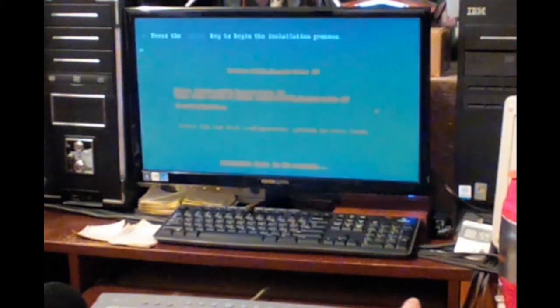F6 InstaFlash, F11 for boot menu. Oh, that's right. That's what you can do instead of going into BIOS. You can hit F11 and then select the flash drive. I forgot about that. So if it doesn't go straight to your flash drive or whatever you're trying to boot to, you can hit F11 and then select it.